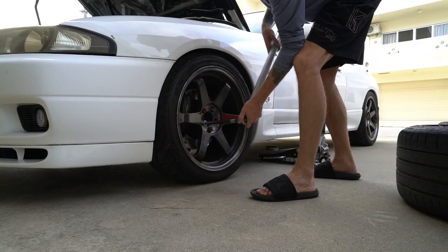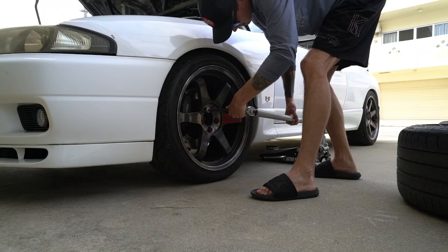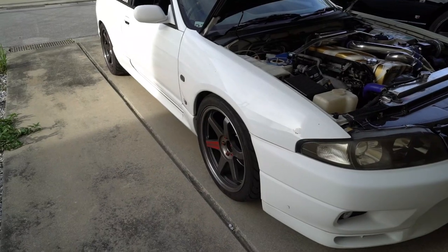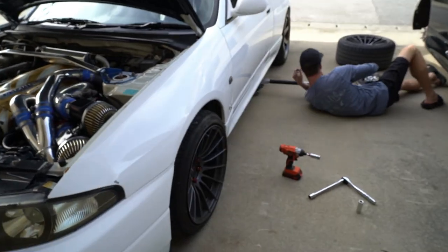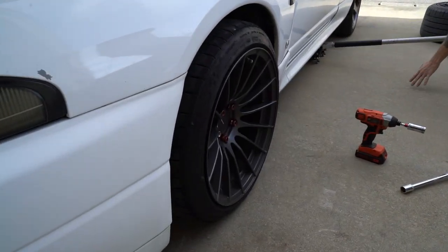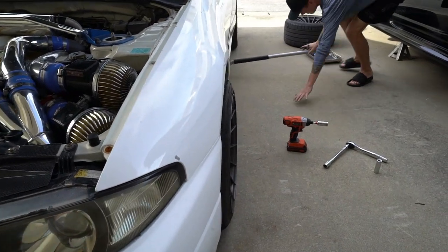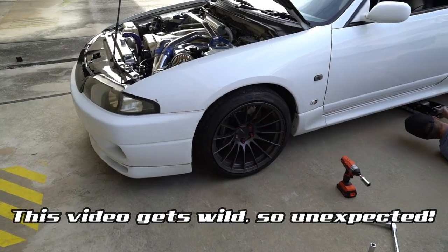I can't wait to get my Evo brakes on there. I already have everything I need for the swap. This is probably a boring video for you guys, but I'm doing car stuff and thought you might want to come along. So this is what my wheels normally look like — we didn't take the spacers off so the fitment's kind of aggressive. Look at that — what do you guys think?